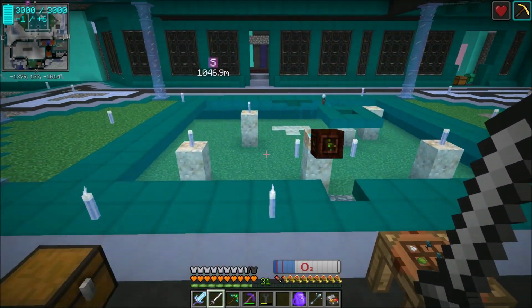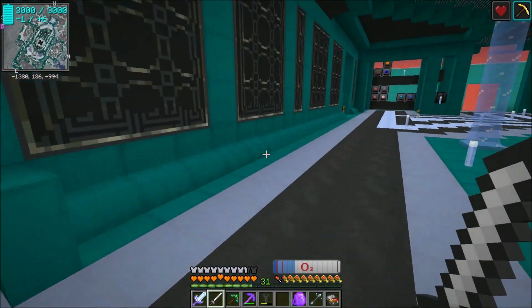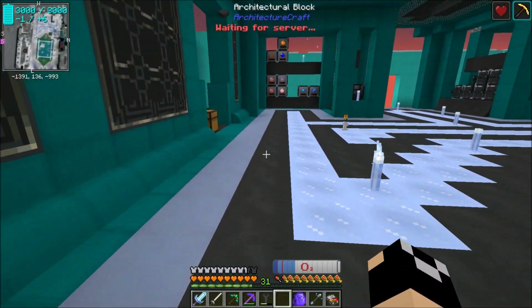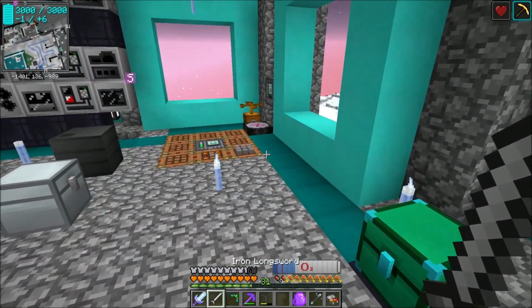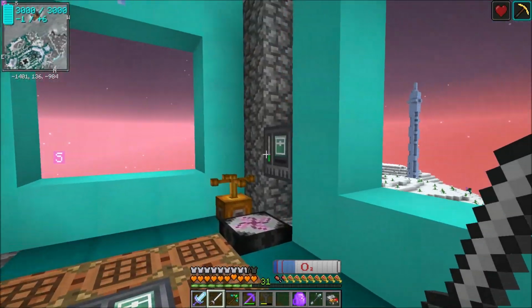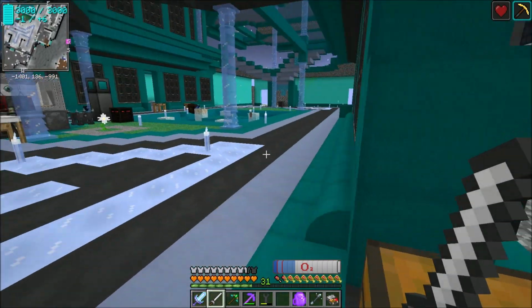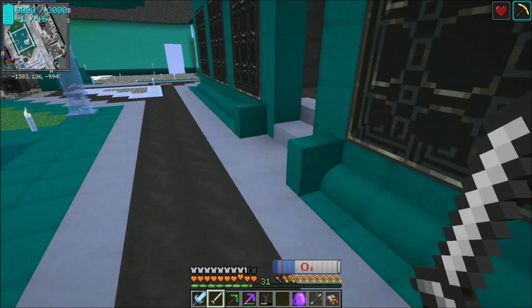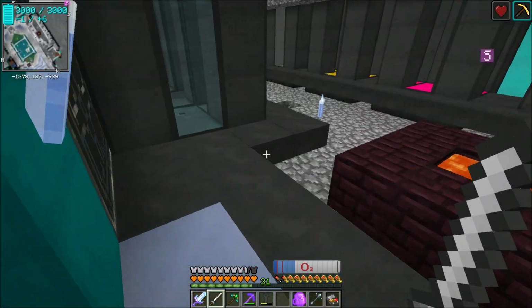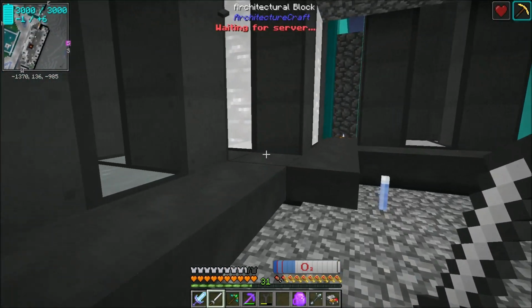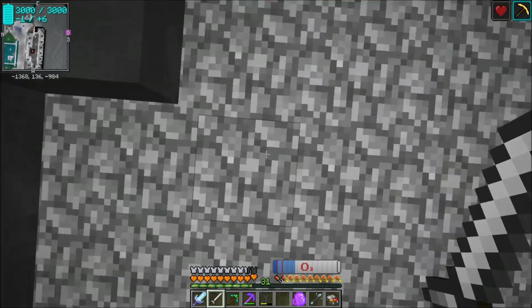And I guess for right now, I'm not going to run the Pyrolysis oven right this second. I'm going to here soon, but not right this second. And I guess what I'm going to do is let me grab one of these fluid transfer nodes. We made a bunch of these, and then we got a bunch from Quest. And they've kind of been piling up on us, which isn't a bad thing at all. But we're going to start pulling a lot of this wood gas out of here.